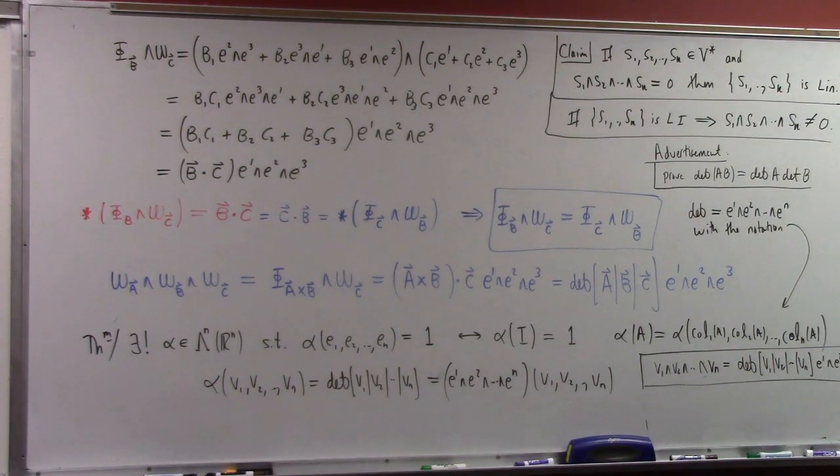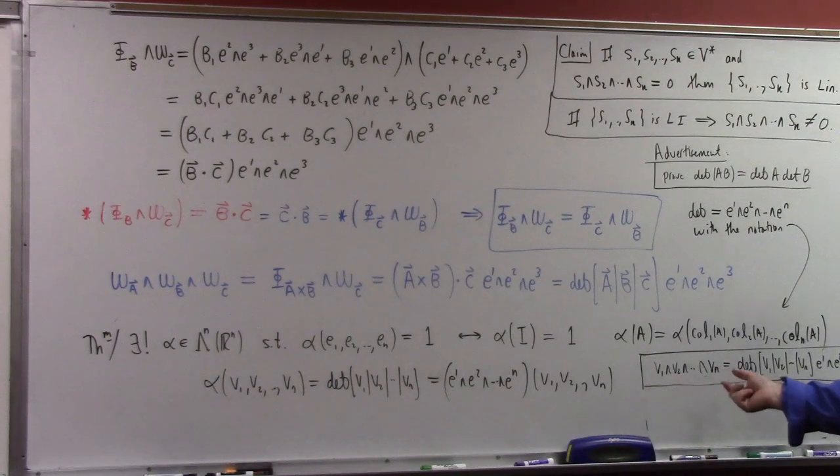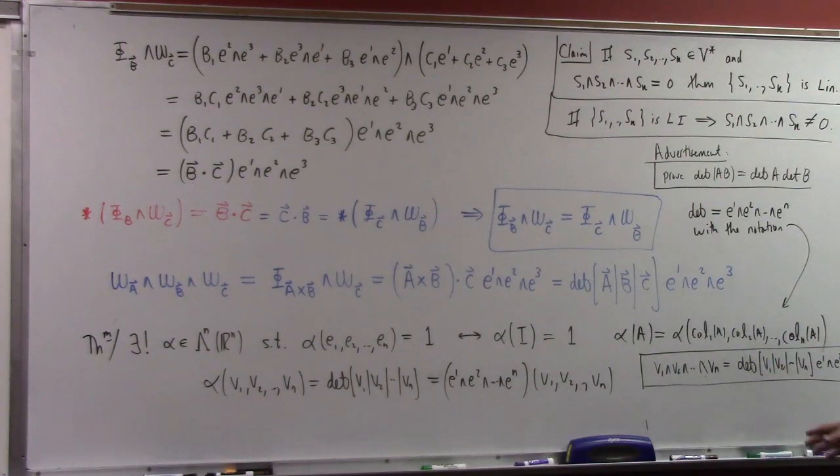First of all, of course, this is completely antisymmetric in any exchange of columns, right? Completely antisymmetric in any exchange. You know, the determinants are like that. What else? If I have any repeated column, I get 0. If I have E1 wedge all the way out through En, that would be the identity matrix. The determinant of the identity matrix is 1. This formula reduces to E1 wedge E2 and so on.